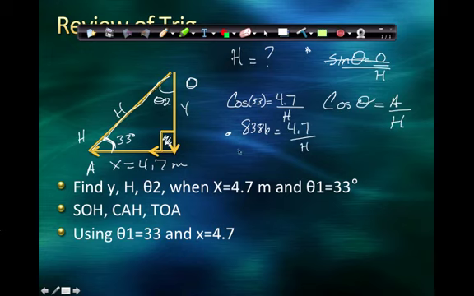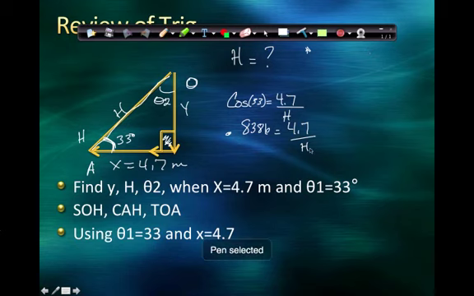All right, so now I have this number is equal to 4.7 divided by h. I can go ahead and solve for h, but it would be easier for me to solve for h if I do not have h on the bottom. So I want to put h somewhere else in the equation. So I'm going to multiply both sides by h. I'm not solving anything yet. All I'm doing is just manipulating the equation to make it look nicer.